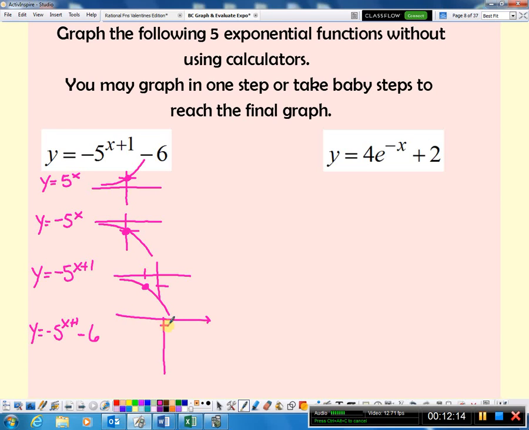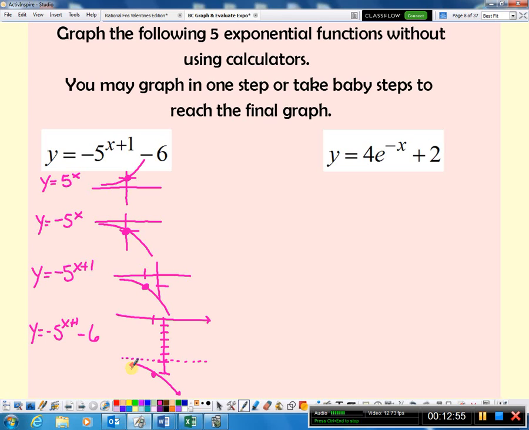The first thing that you want to record as moving down 6 units is the horizontal asymptote. You need that to make sure that the graph is placed well. Then notice that your intercept at negative 1, negative 1 moves down 6 units to negative 1, negative 7, and then you've got the shape. So I don't want any other point. Even though negative 1, negative 7 is no longer an intercept, that's still the one point I want you to plot. And then if I said, okay, well, what's the domain? You'd say all real numbers. What's the range? You would say from negative infinity up to negative 6.